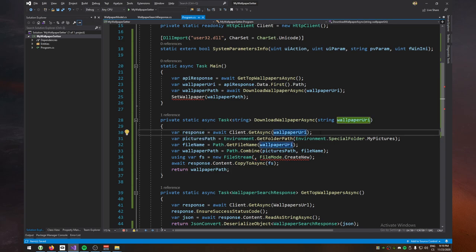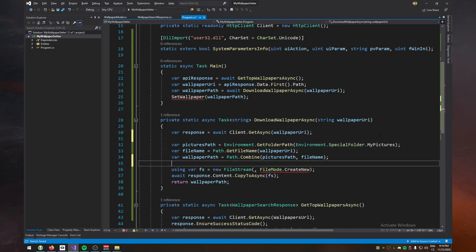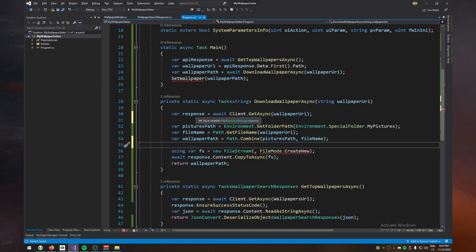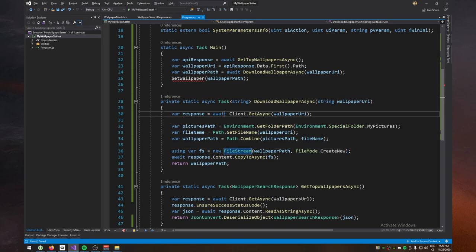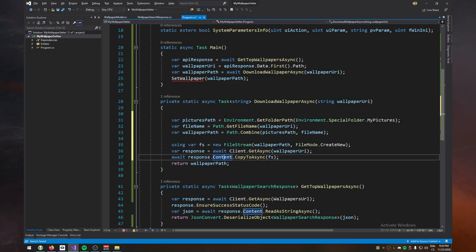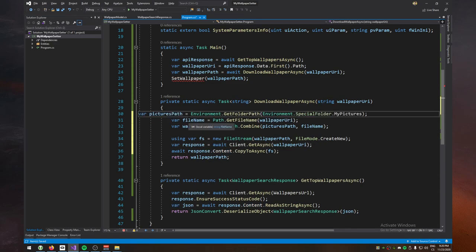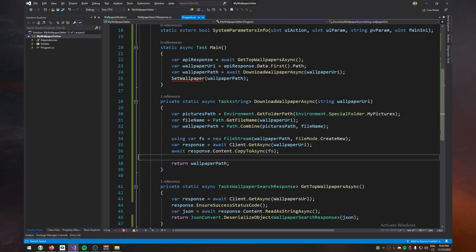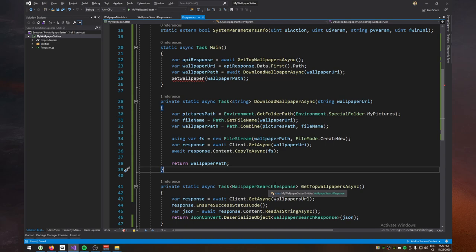Maybe this could be closer. So these three are a logical piece. This is a nice example of something that could be extracted into a method. And then there's this call that's kind of alone, and right after that we do this before we work with it. Of course, we need to put it here. And we're creating this file stream here. Maybe we could first create the file stream and then make the call like this. This might be slightly better. Who knows? It's up for interpretation, it just depends on what feels better.